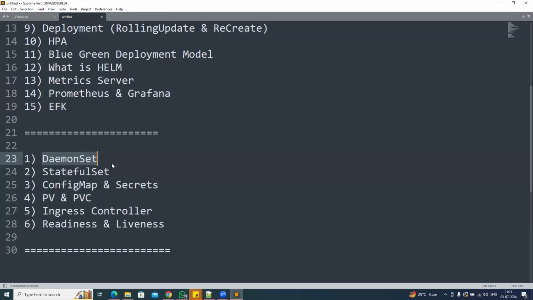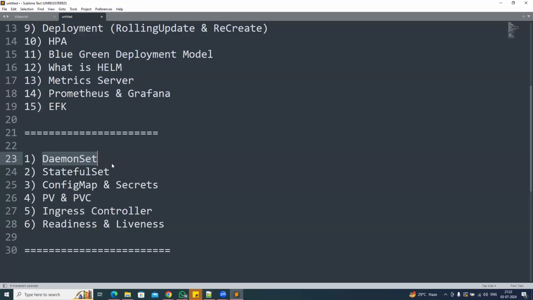What type of applications will we deploy by using a daemon set? Log collectors, metric monitoring, metric server, and storage pods we will deploy by using a daemon set. Are you getting my point? Are you clear what a daemon set is? Can we create only log collectors? For every worker node, one log collector is sufficient.